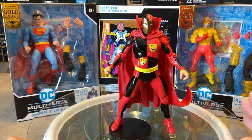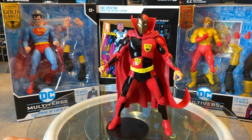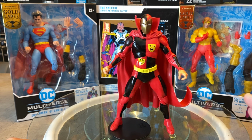If you want to wait till a sale, I don't know if you're going to find much of a sale. Maybe in Canada, maybe a couple bucks, but I don't think this guy's going to sit on the pegs for very long. This entire wave is not going to sit on the pegs very long. I think people realize it's a pretty rare wave and unique, and we're very lucky that GameStop here in Canada picked these guys up.